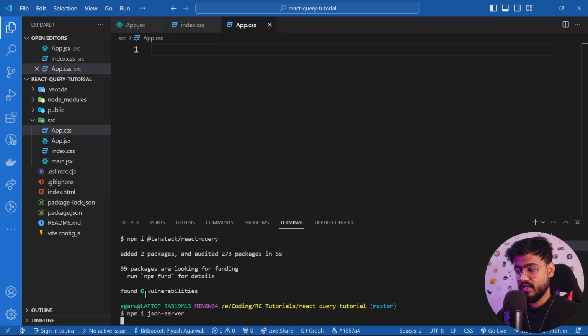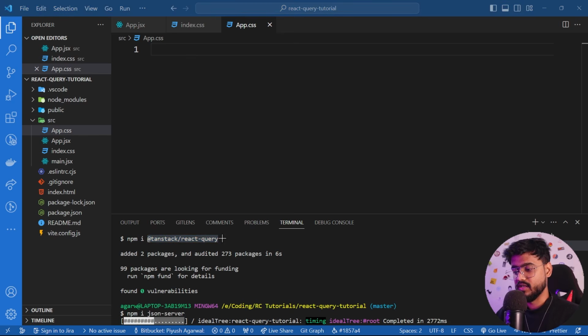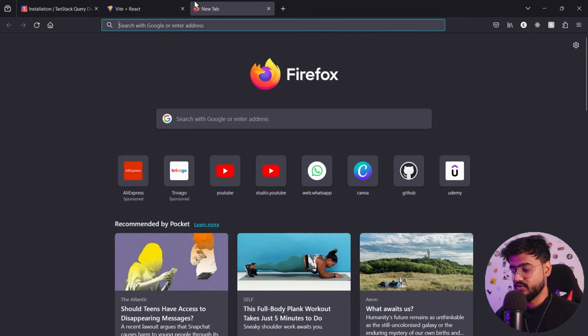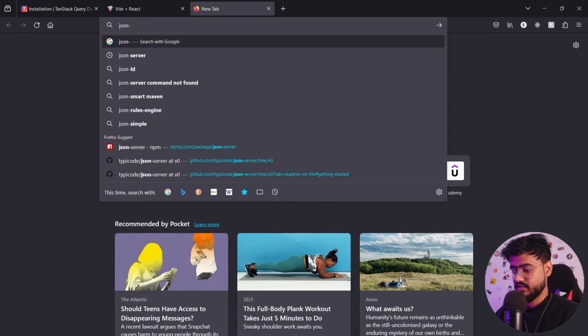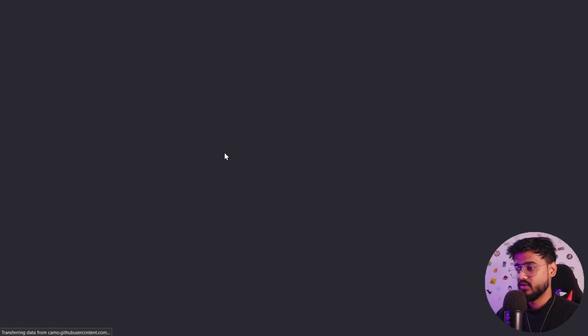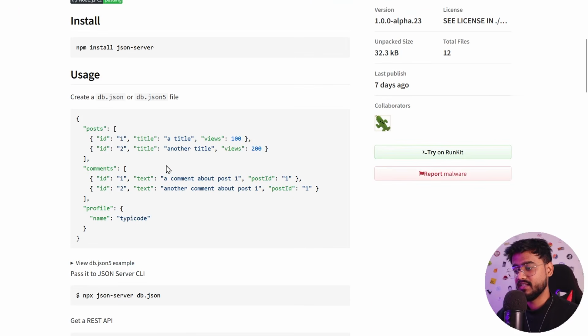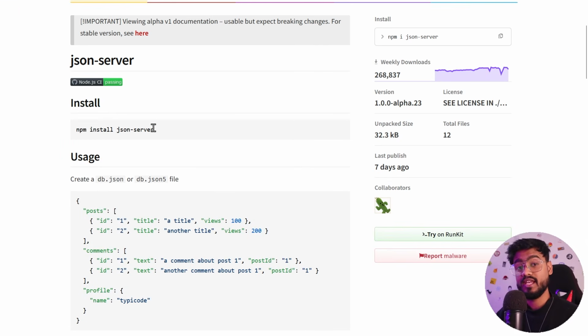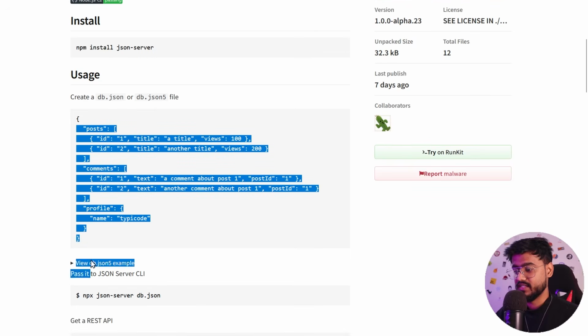So what is this? To test React Query, we're gonna need some APIs as well, right? So if I go onto Google and search JSON server, we have this npm package over here. What this basically helps us do is create some mock APIs from our JSON data.